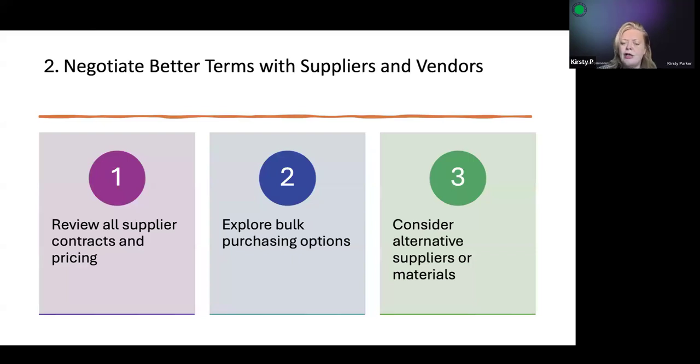So the first thing you do is look at any existing agreements that you have with your suppliers, and look at current market rates. Very often your suppliers, if you've been with them a while, will adjust their pricing differently to their competitors. So it's good to look out to the market, look at the price, and you don't have to change your supplier, but it's presenting them with the facts about where else you can get and for what price, and what type of product or service, and then going back to them. Just identify the areas where you're overpaying, and you can normally get a much better deal with your current suppliers.